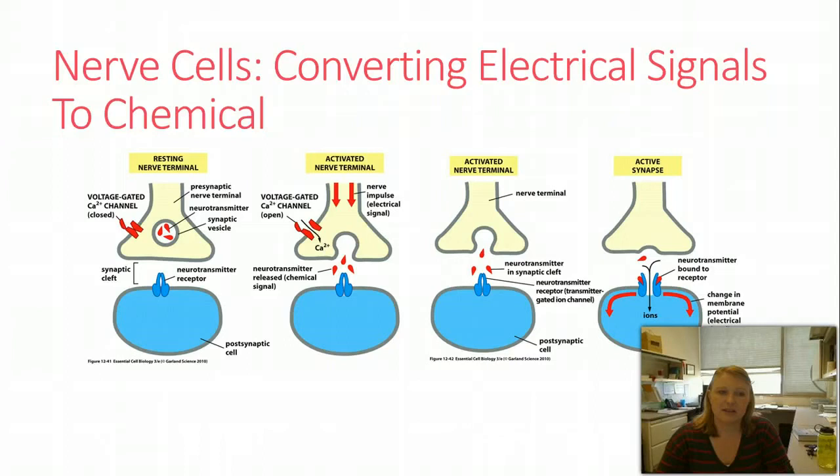So in this example, the voltage gated calcium channels are closed. They become open through the signals that are sent from the rest of the cell. This release of calcium into the cell is going to release the synaptic vesicle, which contains neurotransmitters. And these neurotransmitters are then released across the synaptic cleft to the next cell. That cell is then going to use this to change the membrane potential, which is the electrical signal within the cell, or it's going to create a cascade of events depending on what that cell is. It's all about what that target cell is that determines how these neurotransmitters are going to work.